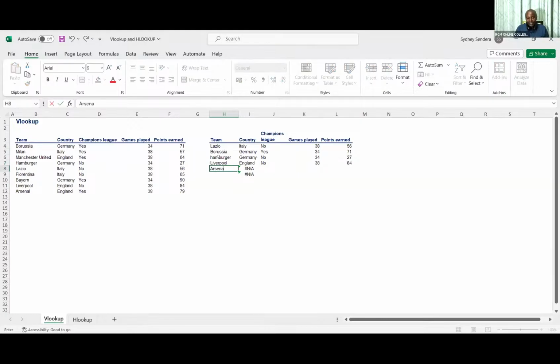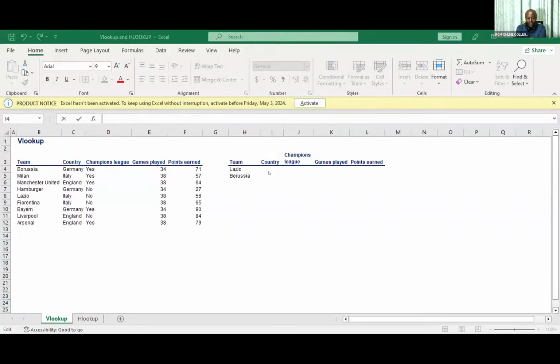All right, I think that's very good, Sydney. Thank you very much. Is there someone who has not yet understood how to do the VLOOKUP function? Anybody who has not understood? Thank you, C2. It doesn't disappoint.